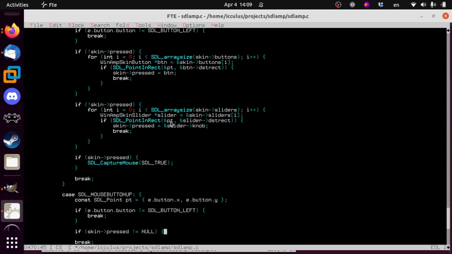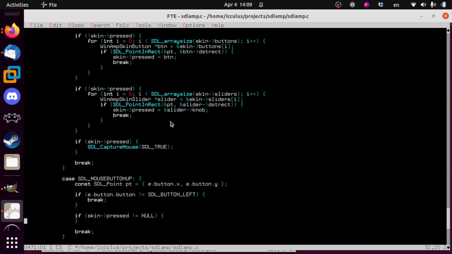I switch between treating these as Booleans and treating them as an actual comparison to null. One's not better than the other, it's just what I feel is more expressive in the moment. I mean, if you're saying it's not pressed, that also means something. They do the same thing in this case, but I'm trying to decide which is more expressive in human language. It's just how it goes.